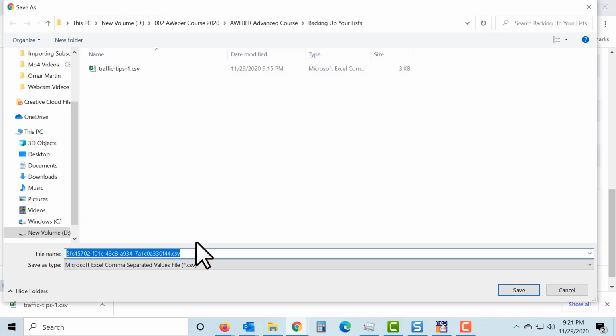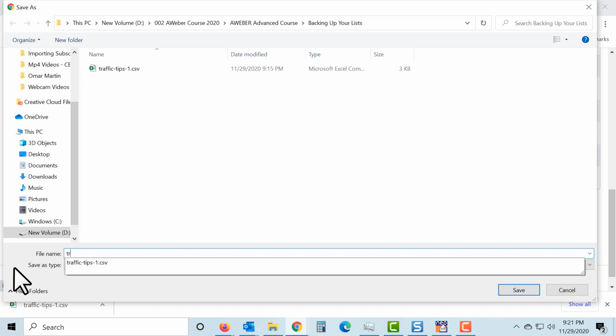Right? We've exported it. It gives you this funky name down here, which doesn't really help much. So it's going to save it as a .csv, so I can delete the whole thing and call this Traffic Tips, and I can put a 2 there because I'm already using a 1.